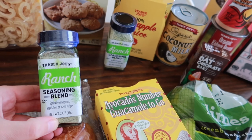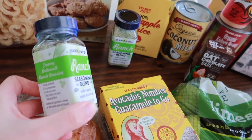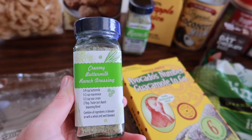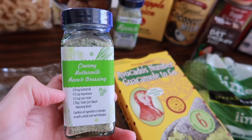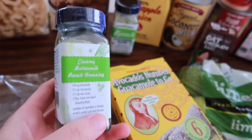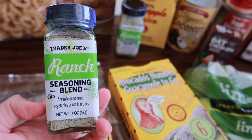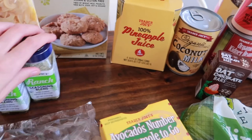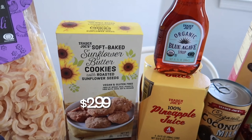Both of these are back in stock. I absolutely love the grapefruit scented candle — it's one of my favorites and perfect for springtime. And then over here is the grapefruit body butter. I did not get my hands on it last year because they were out of stock really quickly. They finally have it back for the season, and I hear it's a dupe for something else. I'm excited to give it a try since I love the grapefruit candle.